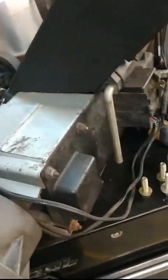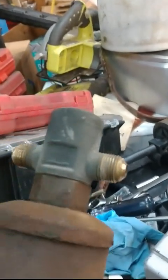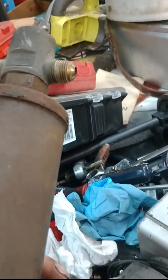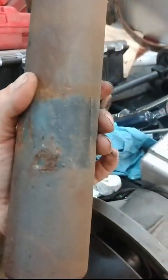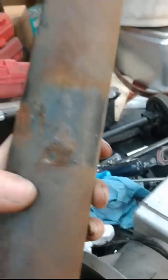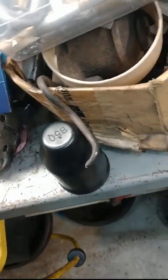Even the AC part, the receiver dryer I bought, I found one on my own. It was one number off, and at least it has the two male fittings. The one that they gave me that's listed for the car has O-ring connections. Now, even the one I bought is not as long as this, but I think it's just about past this point right here. So it's pretty long. Going by what it said online, I think it said it was 11 inches.